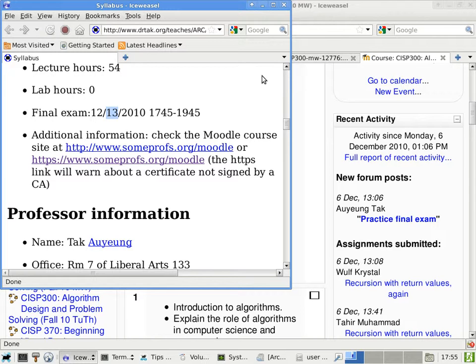So the next Monday, if you can come here maybe 5 or 10 minutes before the final exam, it's even better, because you can log in, you can sit down, log into Moodle, open up all the pages that you think will be helpful, plug in your USB thumb drive, open up your own documents, and when 5:45 comes, you're all ready. You can start to answer the test immediately. So I would do some planning, just make sure you can get most of the things out of the way, so you don't have to spend time to do all the clerical stuff next Monday.